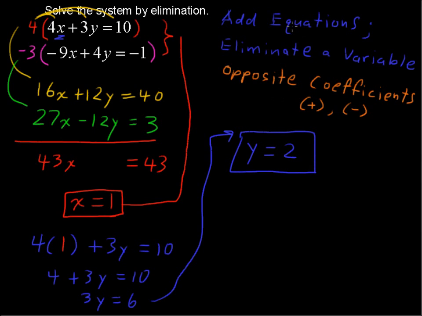So that's the process. We added the equations. We had to manipulate the equations a little bit, but then add the equations so that we get a variable to drop out. Now we have an equation in one variable. Solve it. Take that value, plug it into one of the original equations, solve for the other variable. And then in the end we have our final answer: 1 is the x value and 2 is the y value. So that is solving a system of equations by elimination.